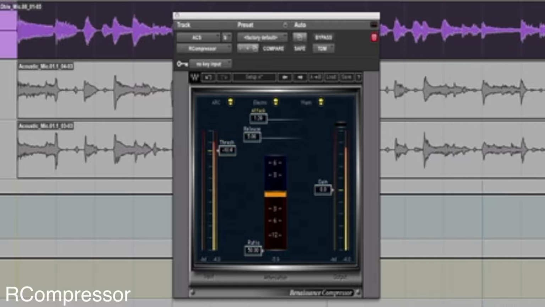I put the attack time fast, and the release time fast. Super, super aggressive. But how does it sound? Sad. I don't like it. It's a little too squashed. So yeah, it sounds dead.